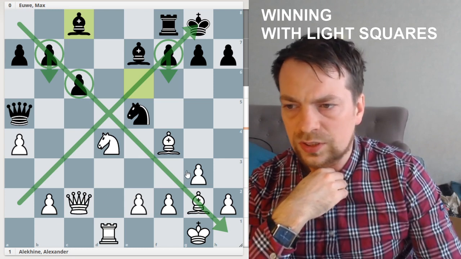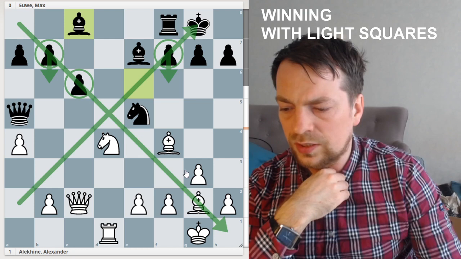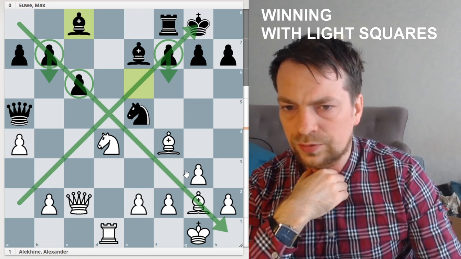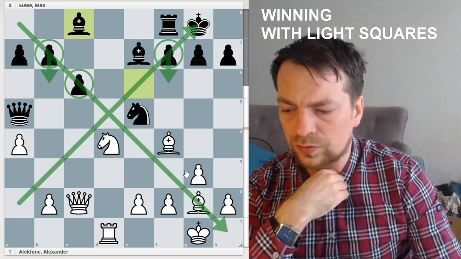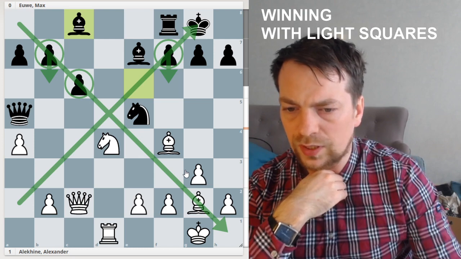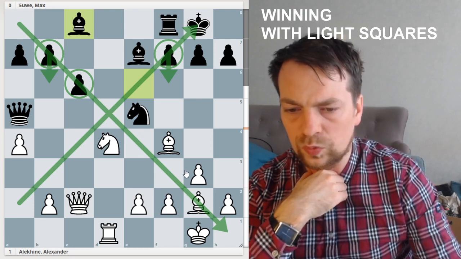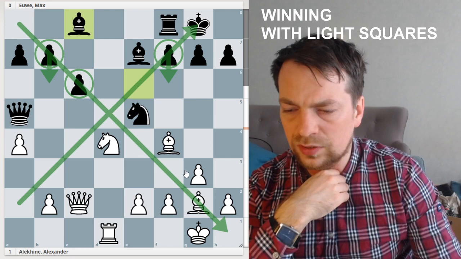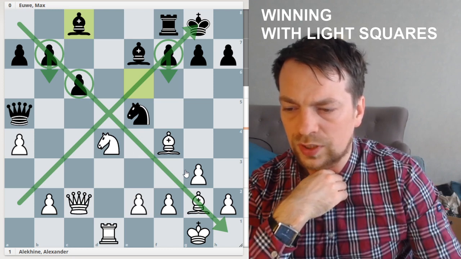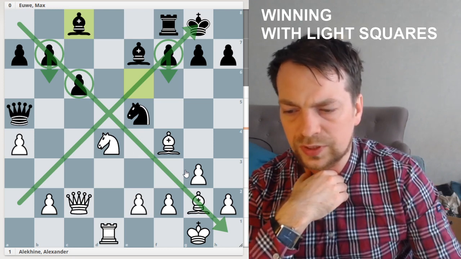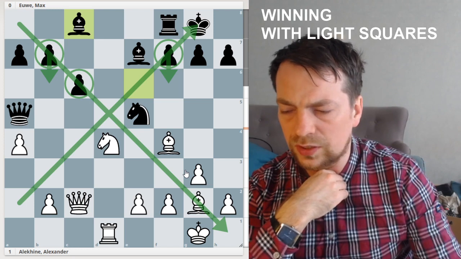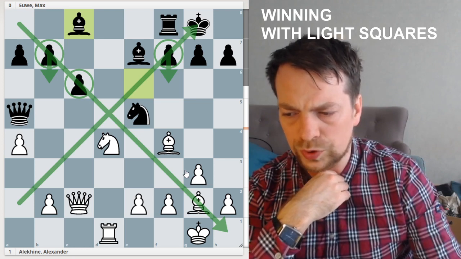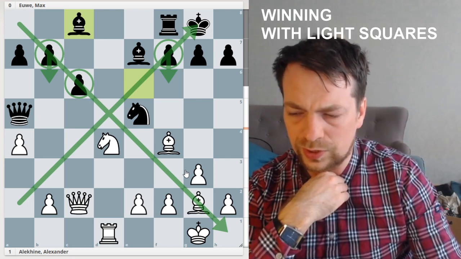Alright, so this is a game between Alekhine and Max Euwe from their World Championship match, and Alekhine is playing white. I was thinking that Alekhine is more of an e4 player, but he wasn't. He played, I think, most of his matches with d4.